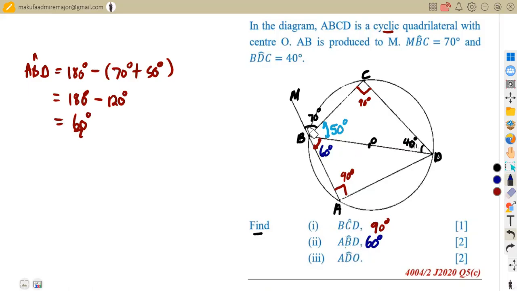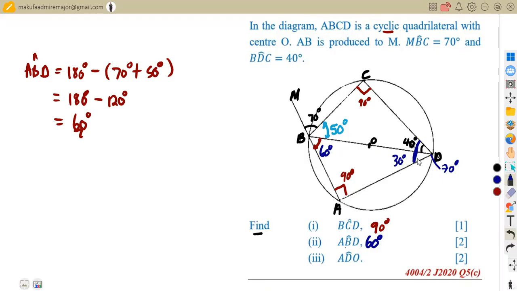So there were two options that we could have used to calculate this ADO. One, we've got this 70 here, which is the exterior angle of a cyclic quad, because this line was being produced, so we are having an exterior angle. And we know that the exterior angle of a cyclic quad is equal to the opposite interior angle, the one that faces it, which is this one. So it is equal to the whole of the angle at D. So if 70 is the whole of angle D, therefore you can simply subtract the 40 degrees that we have here from the 70. So it's going to be 70 minus 40, which is going to give us 30 degrees.